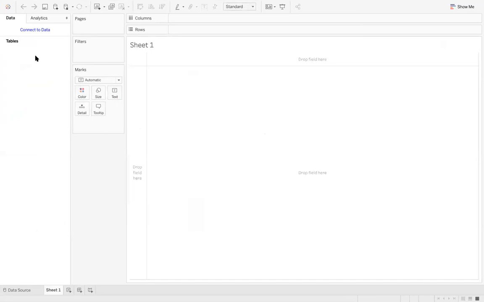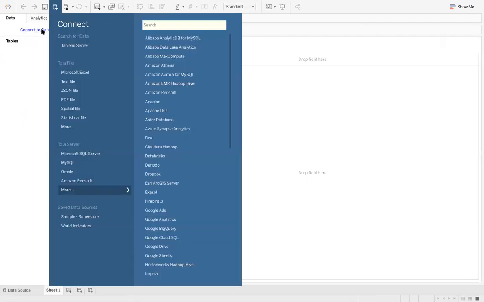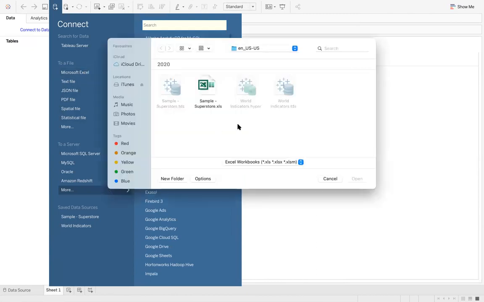So here also, for creating a report, what I need to do first is connect to a data source. On the top left side, you have an option to connect to a data source. You can connect to either databases, or Excel files or anything. So I'll click on Microsoft Excel. Here you can see we have the Sample Superstore, which comes as a default one. So let us use the same one.